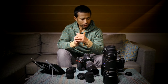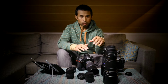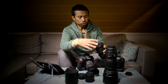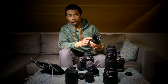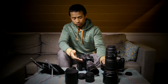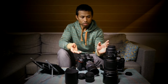One thing that I find also nice in the Tamron lens, and you might want to consider, is the ability to use a ring flash on the lens. I have a ring flash, and all I need to do is screw the ring flash on the filter thread of the lens, and then here we go, it's ready to go. Because this lens has a 72 millimeters filter thread, while the 90 millimeters has only a 58 millimeters thread. So you just attach an adapter and then the filter and then the flash, and then it's ready to go.